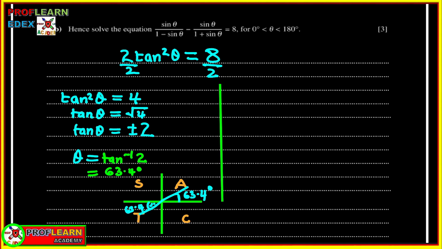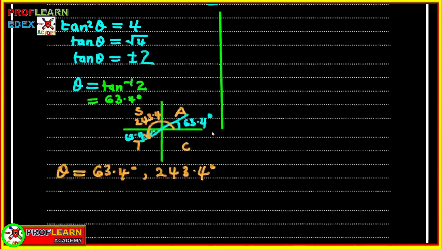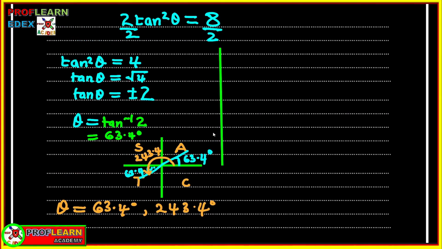So the first angle that we are going to have is the angle that is measured from the x-axis, and that is 63.4 degrees. That's the first angle. Then the second positive angle is the angle that is going to be measured from here all the way to this particular point. Remember now, the whole of this angle from the x-axis is going to be 180 plus 63.4. So this angle here is going to be 243.4, and the other angle is going to be 63.4. But you can see now this one here is out of the range. We're not going to consider it.